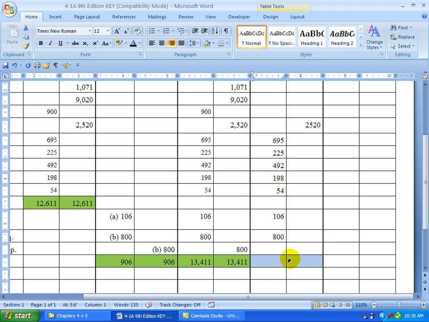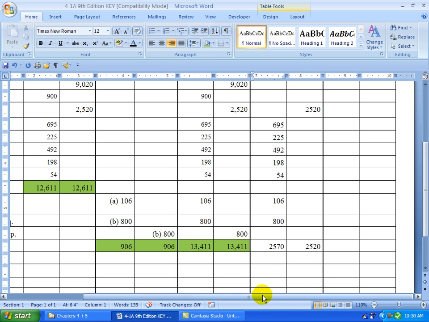So as we go down to where our totals are at, if we were to total those two, our expenses equal 2,570. Our revenue is 2,520. So because our expenses are bigger than our revenue, we have a net loss. We always want to add the difference of these two columns under the side that has a smaller total. This is a smaller total. The difference is $50, so we're going to write that there. And then you end up at the bottom with them both equaling the larger number, 2,570.